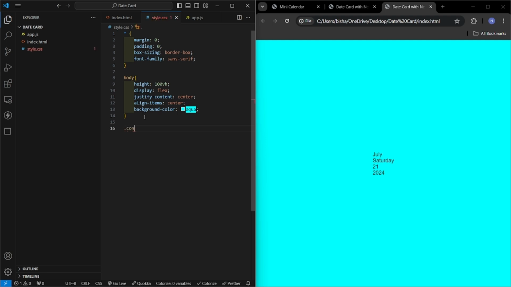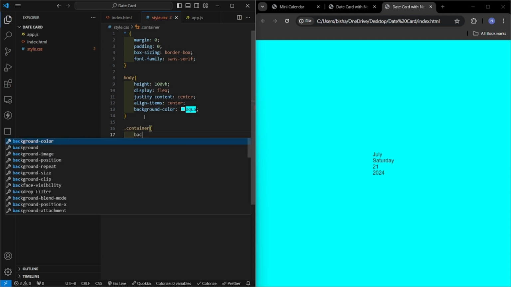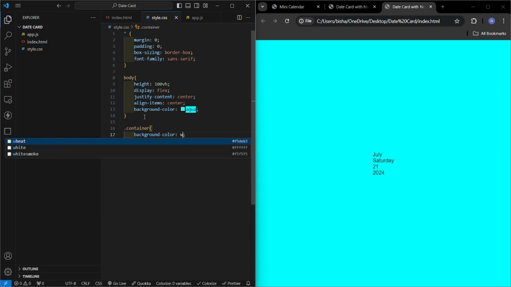Then we have container, and in container we'll give background color white. Then width will be 50%.